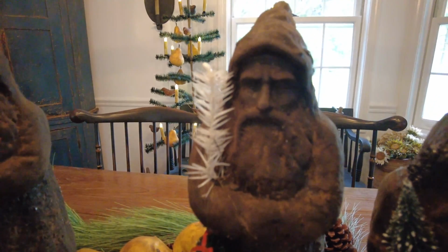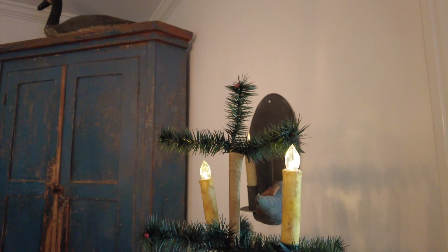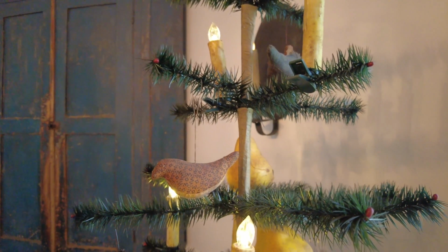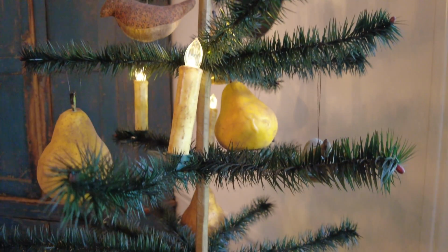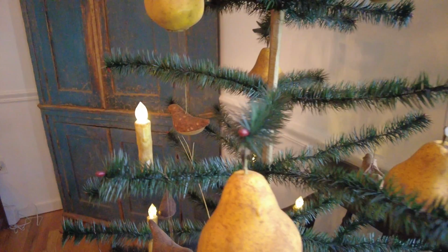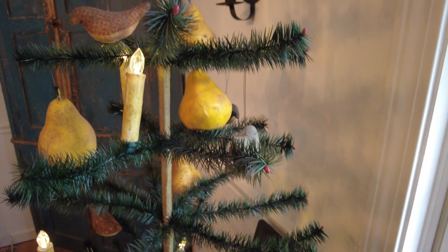And my pears, which have been a huge hit, I overpour with beeswax. And again, I give them a very rough, primitive look. And people have taken that idea and fill bowls and create what I think of as a Colonial Williamsburg style of decor with the pear tree. And it's been a very popular addition. And I just took little wire hangers, and I love Loctite super glue, one little drop and it's good to go. And I just attached little wires and just hung them. You don't need many, but it gives a nice country Colonial Williamsburg look to a tree.